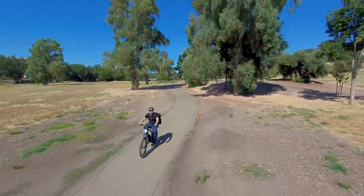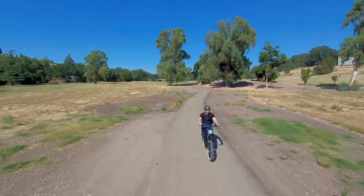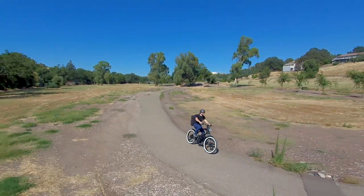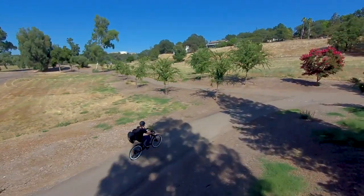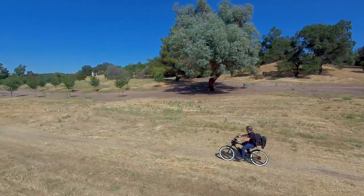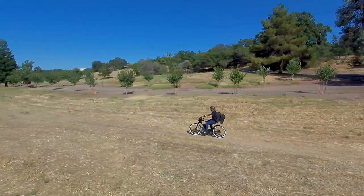Is it the most practical bike? Nah, man, you could get a cargo bike, you could throw stuff on the back, way more practical. Could you go seriously off-road with this bike? Not really, this is like a road bike, like a beach bum bike, right? This is a lifestyle bike, guys. This is for turning heads, feeling good while you ride it. It's the same reason you would buy a hot rod or a really cool sports car, right? It's just to have a good time. Maybe not the most practical, but definitely one of the most fun bikes you will see or probably ever ride in your life. It's one of the coolest ones we've seen.